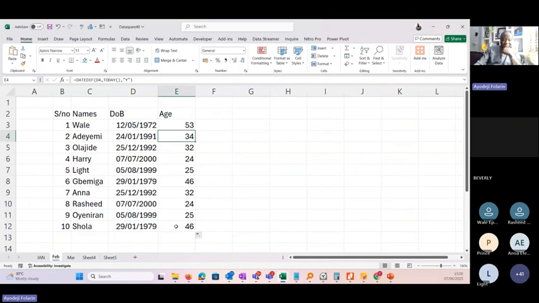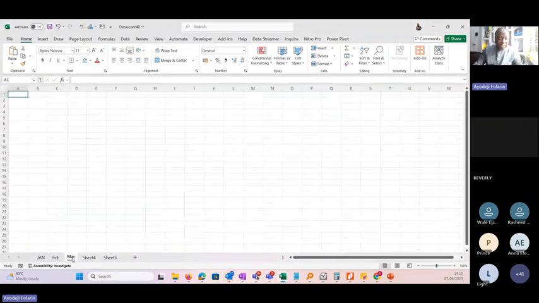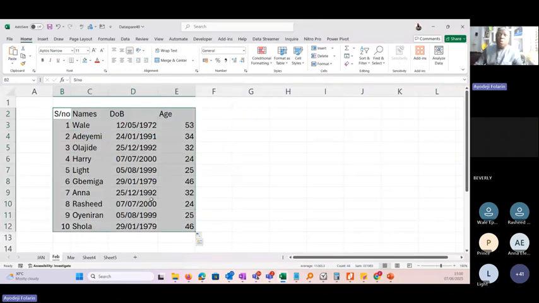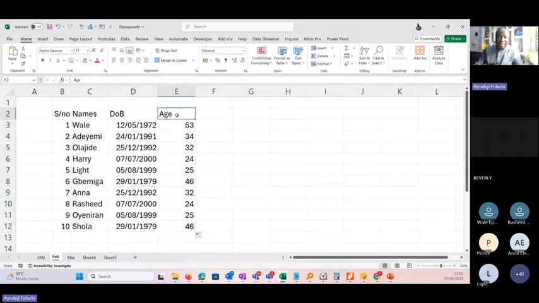Now, the next question is this. I want to have a copy of this data on MASH. Now, watch. I highlight. Are we together? Or I only want to copy the age. Don't let me copy the entire data. I only want to copy the age. I highlight the age. Or I want the name and the age. Control. I highlight. Look at where I highlighted the name and the age.